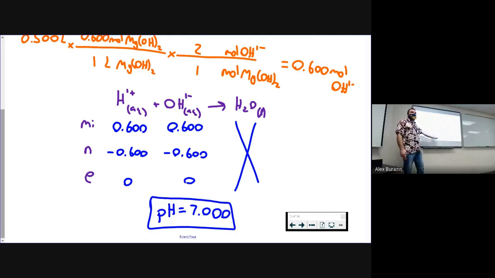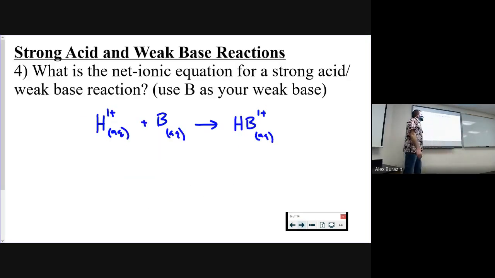So what did we have when we were all done? We had water, and we had some salt. The salt was magnesium nitrate, which is a neutral salt. So our pH was just 7. We didn't calculate it per se. We just analyzed the situation when we were all done and realized that if we just have water and we just have this salt that's neutral, well, then we're at a pH of 7. We're good.